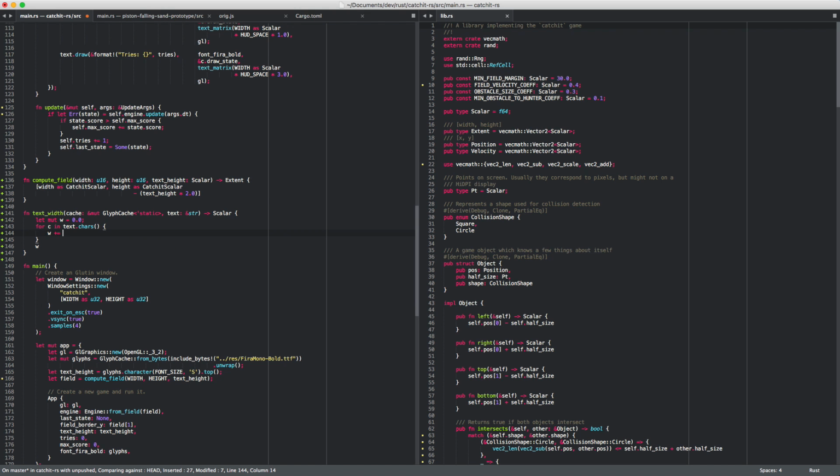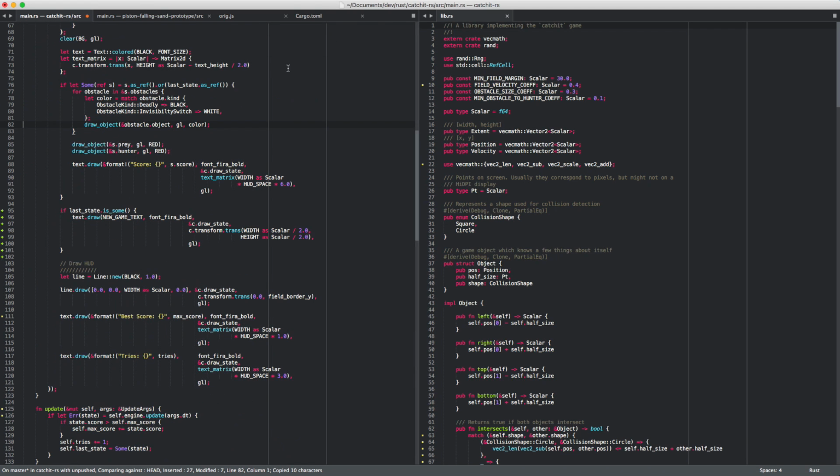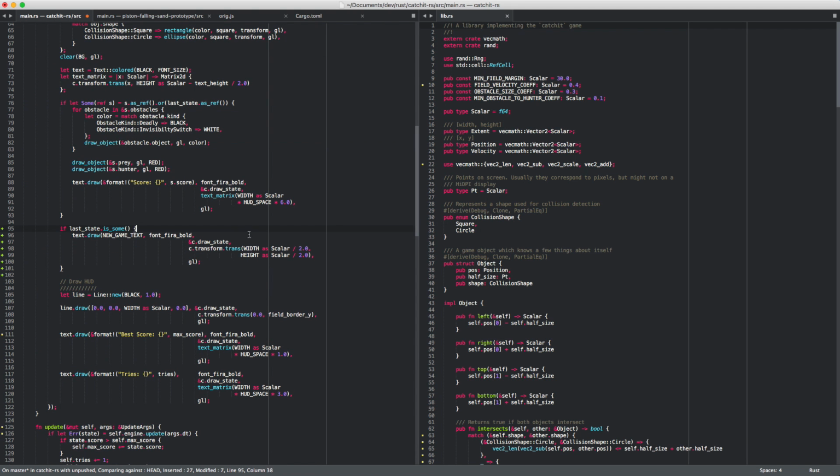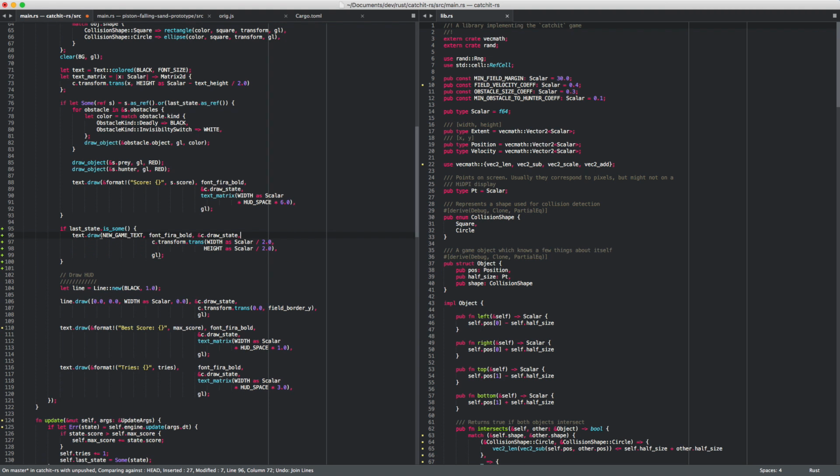So width is this plus cache character font size, then the character, here you go. And then we return width. I think that is something sensible that we can use. And that is that. Good. So we have a text width function now that we can use here to get that into line. Damn it. Once again, I waste time to reformat.